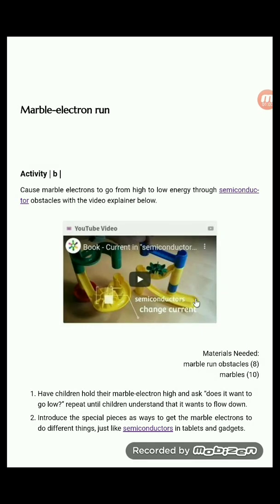This here, the materials needed, you've got the materials here, and in the parentheses, that's the number needed for an 8-group learner group. And I suggest having some extra marbles just on hand. So sometimes you will see a 10 instead of an 8 on a number like this, and that just indicates that it's good to have some extra on hand. Here are your instructions, and they go through there. There's a note here that makes this more fun for something that you could buy online. There's also an Amazon wish list, which I will show you in the section on materials.